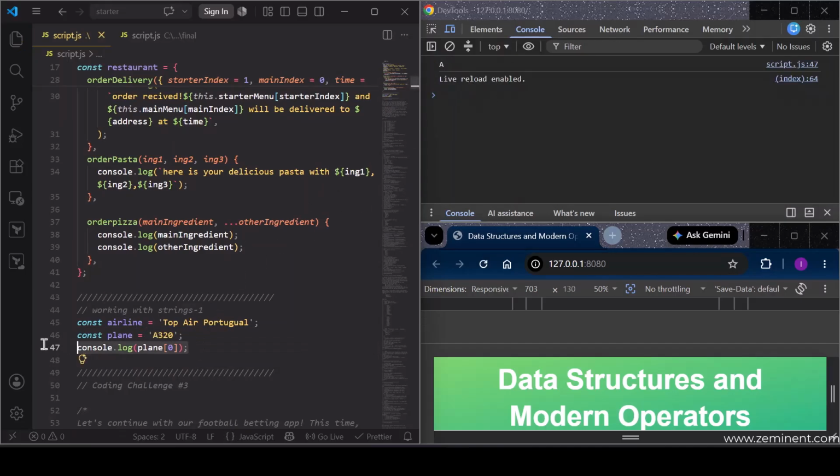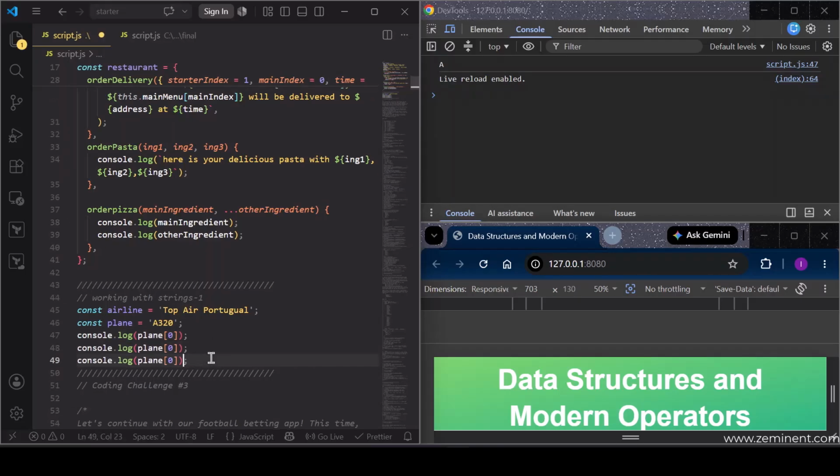Similarly, the rest prints out from the string A320. 0 is A, and these 1 and 2 are not numbers, they are strings. If you wanted a number, then we would have to convert them.